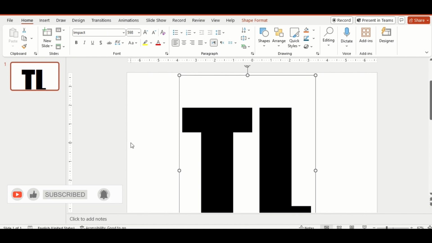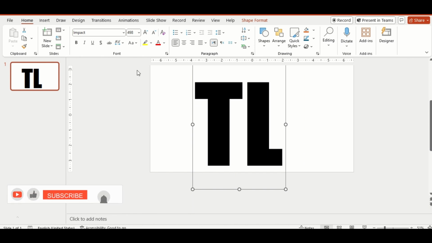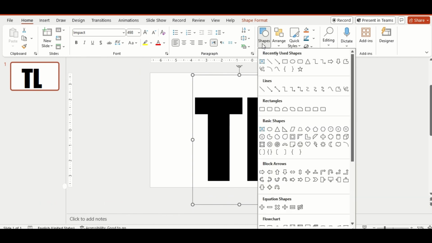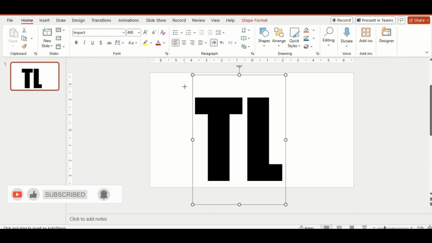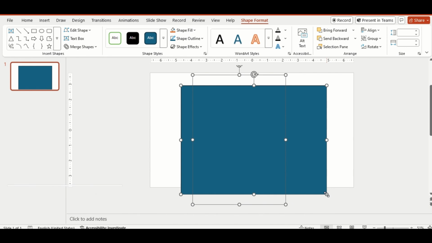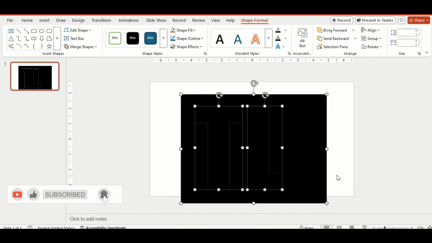Okay, zoom out, fit it inside our slide, simple. And then draw a rectangle over here, Control A to select all, Merge Shapes, and Fragment.